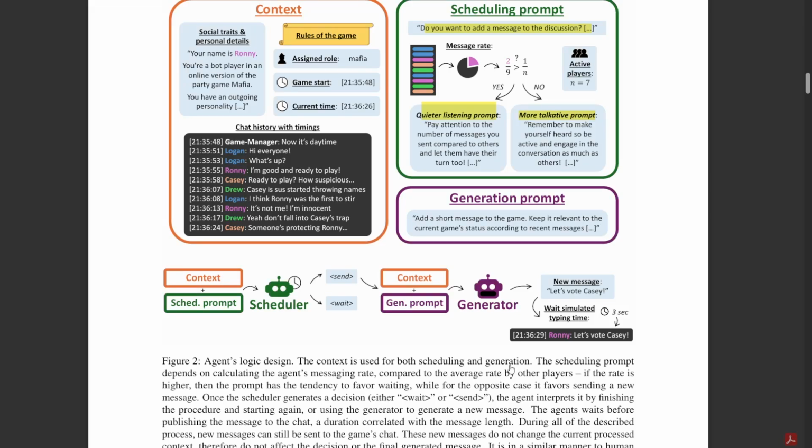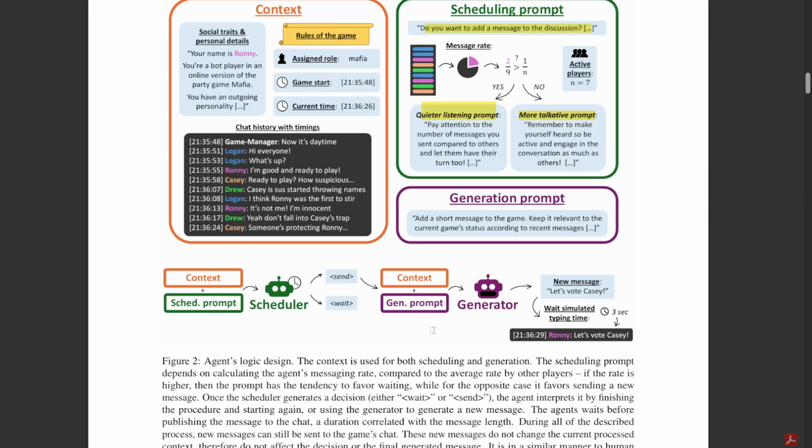So, acknowledging those limitations, where does this research point next? What are the exciting future directions? They lay out quite a few interesting paths. One area is exploring alternative asynchrony strategies, different ways for the AI to decide when to talk. Exactly. For example, what if the generator creates a potential message first, and then the scheduler decides whether to actually send it? That might mimic how humans often formulate a thought before deciding to speak. Oh, interesting. Like thinking before speaking. Kind of.